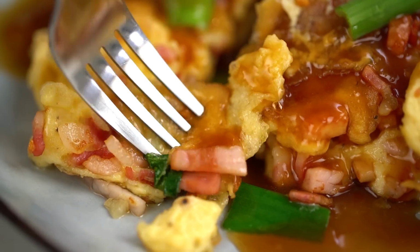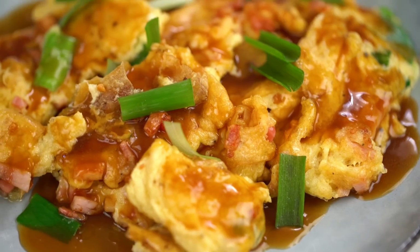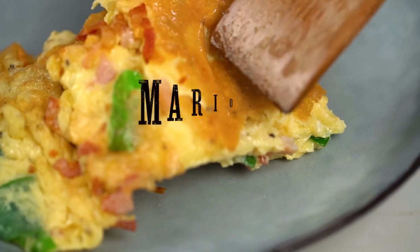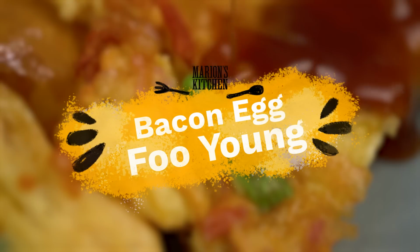This one, guys, is a triumph of textures. Crispy, fluffy, light. Oh, and did I mention bacon? Yep. This is my version of Egg Foo Young. Egg Foo Young, one of my most requested recipes actually. You guys have been asking for this one for ages.